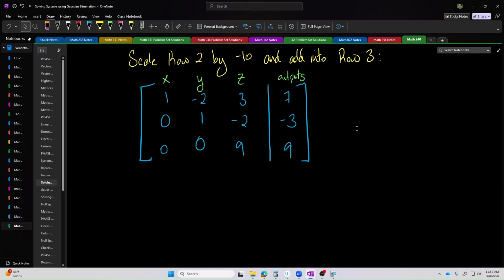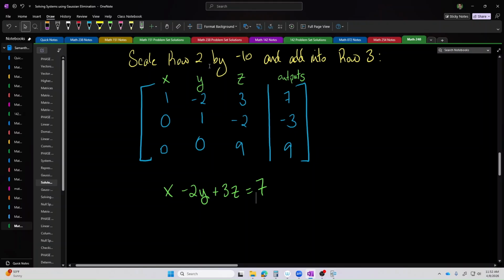of equations involving variables. So for example, that first equation has the form 1 times x minus 2 times y plus 3 times z equals 7, from the coefficients in this top row being applied to these variables, the vertical bar becoming this equal sign, and the output 7 appearing here on the right.